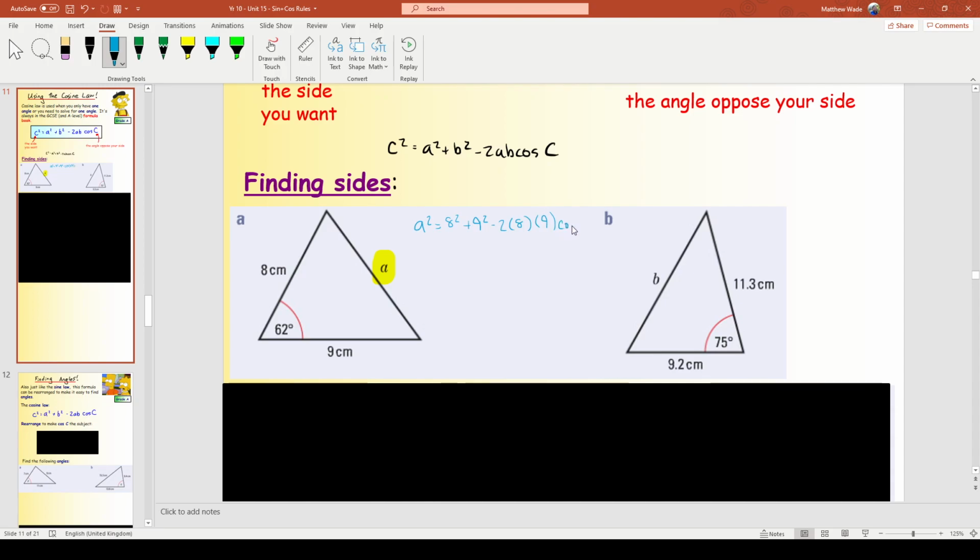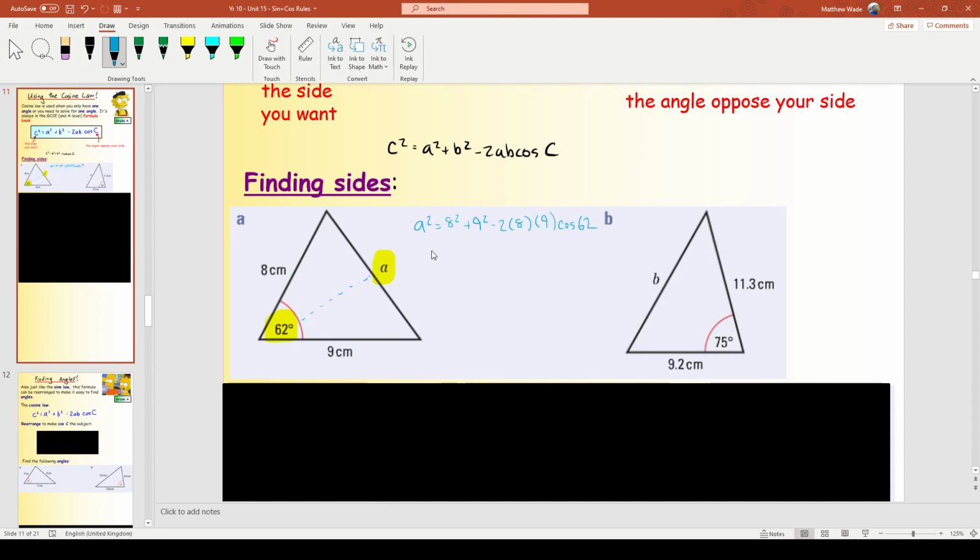And then we'll put down cos. And do you remember how C was always the angle opposite to the one that you want? So you can see that this is opposite because look, draw a line through it, and it goes to the A. So the 62 is the angle that's opposite to the one we want, so it's cos 62. Cool, cool, cool. Now here's what you're going to do.